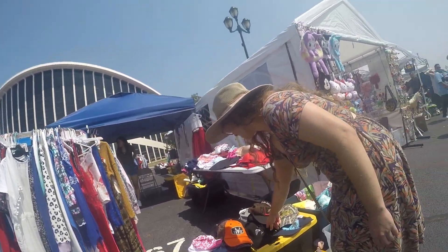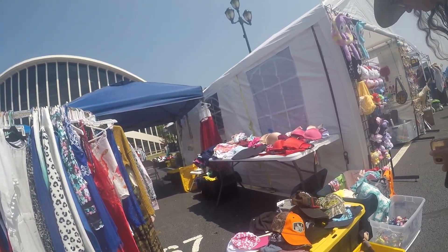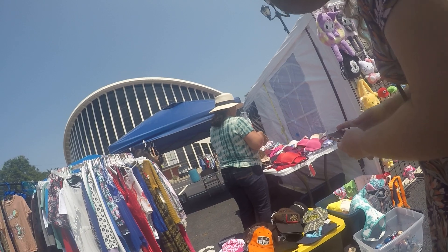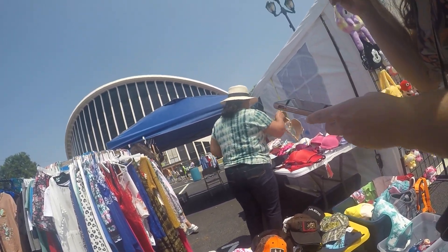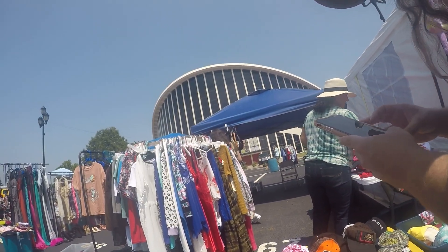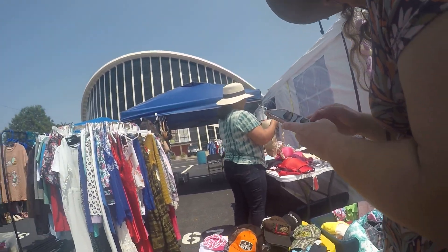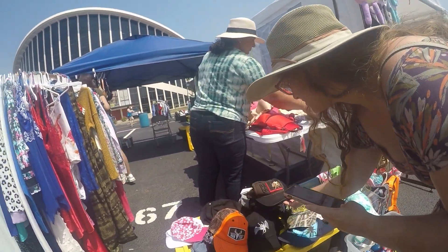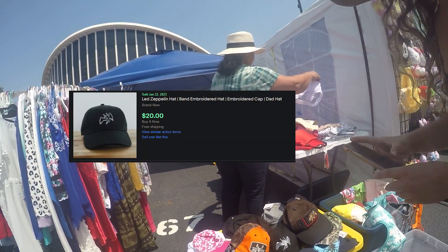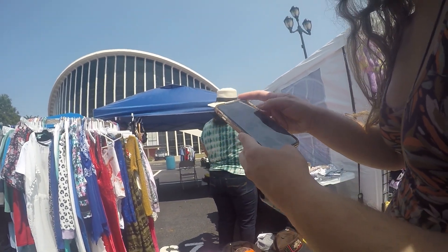We also like to look at hats — they're pretty easy to ship and people like them. I recently got a Zelda hat for myself. We looked up this California hat and couldn't really find it online; it seemed like $10 to $13. The person was away from their booth so we couldn't ask the price. There was also a cool Led Zeppelin hat — not sure how much they wanted for it, but it appeared to be worth around $20. We probably should have gone back to ask.